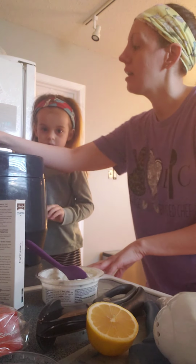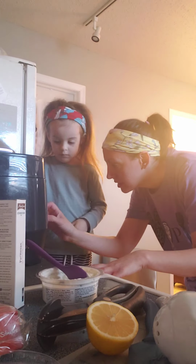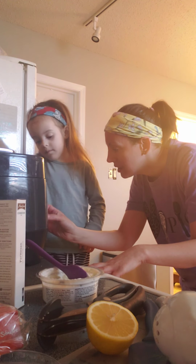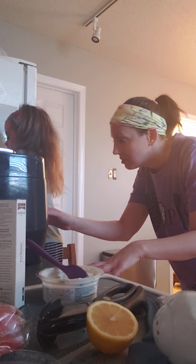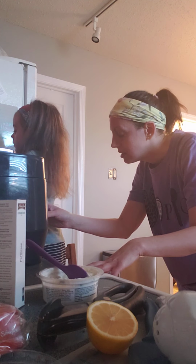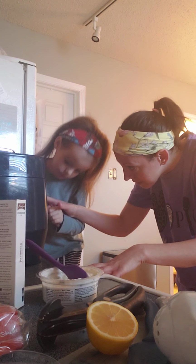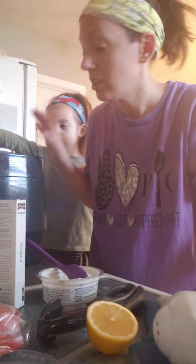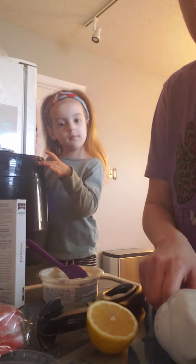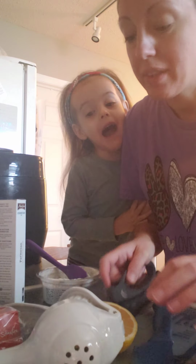Okay, so this is flat and the button is not pushed yet. We're going to turn it to poultry and turn the time to six minutes. And then we're going to start. While that is cooking, it'll take some time to get up to pressure, so it'll take a little bit longer than 6 minutes. But it's 6 minutes once it's to pressure, and then I can release the pressure.